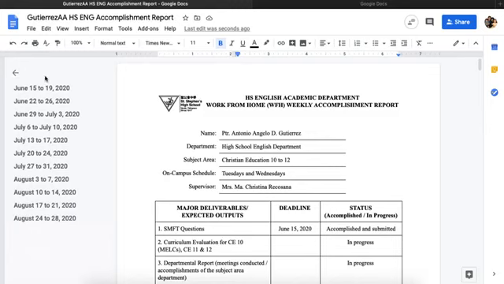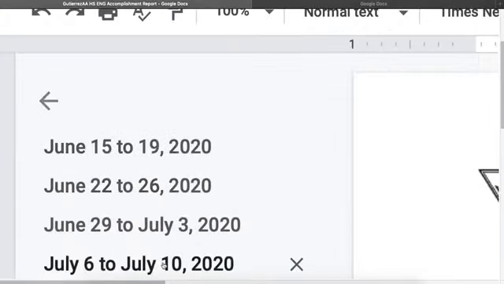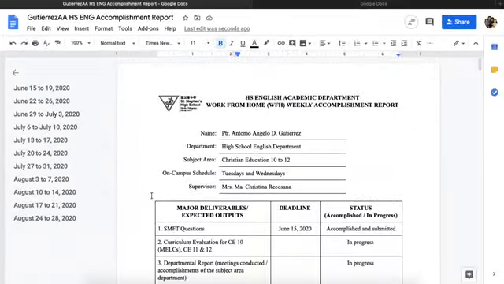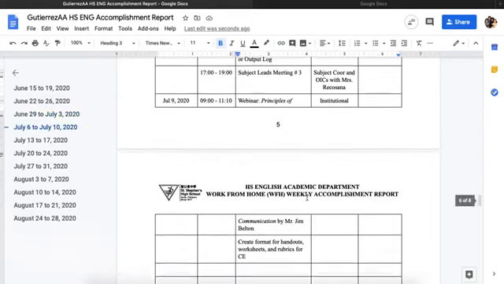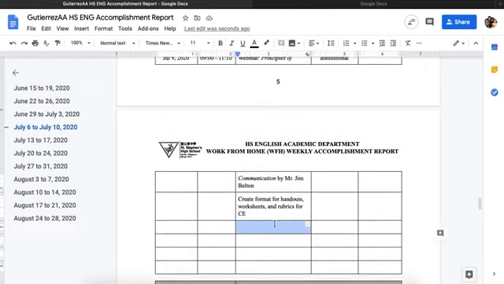So if you want to edit anything, the table or the contents of the table for July 6 to 10, like this one, okay? Just click that link, then automatically you will be brought to the July 6 to July 10 table. So you can simply go to the item or the cell that you want to update, then type away. Right? Now I will show you what they see on the other end, just like the headings and links that I showed before.